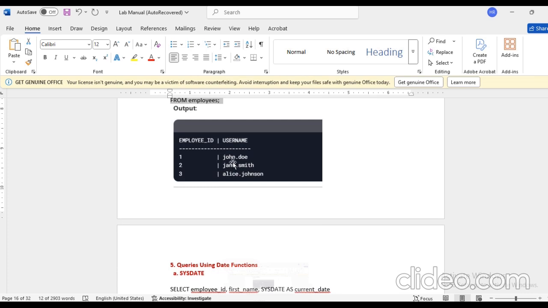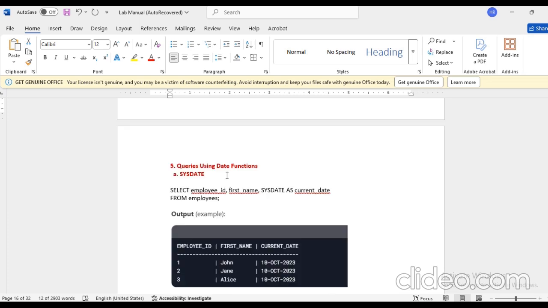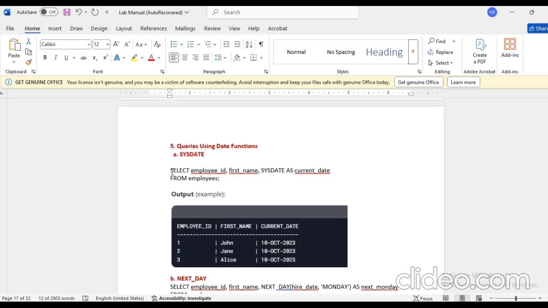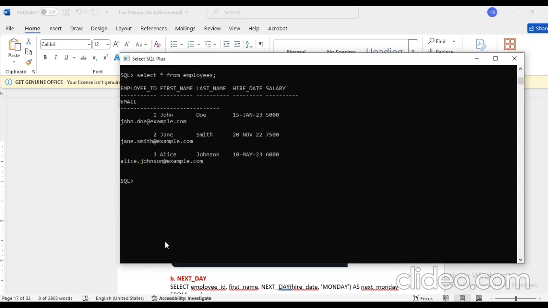Next, here you can see that these are the outputs, with every character before the special character extracted. Now system date. So I will copy this and paste it here again.